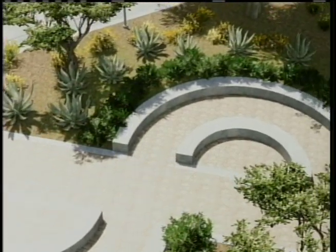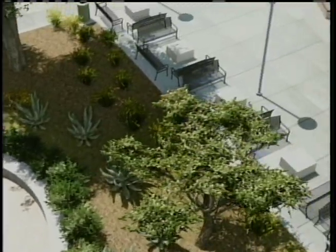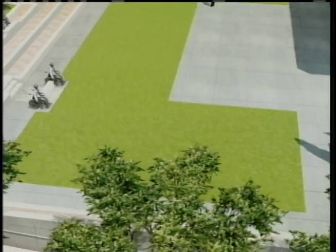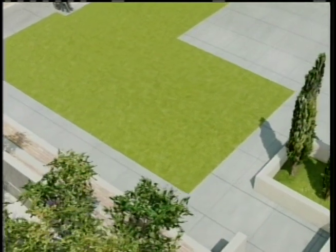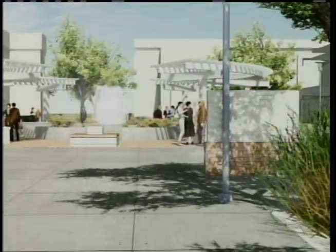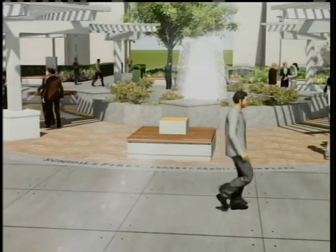New paths cutting through the campus are expected to have landscaping that uses less water than traditional landscaping. The new outdoor amphitheater is expected to be a place where events like career fairs and club meetings could take place. It will be outfitted with theater-grade lighting and sound for outdoor performances. A new fountain is also expected, and walkways on the west and east side of the campus are expected to be open in the fall of 2017. Construction for the entire quad area is expected to be completed sometime in late 2018.